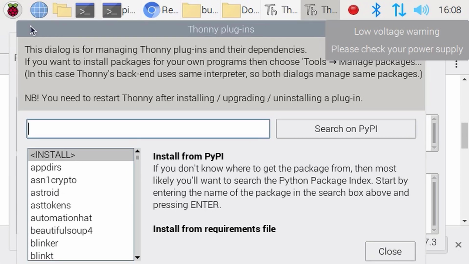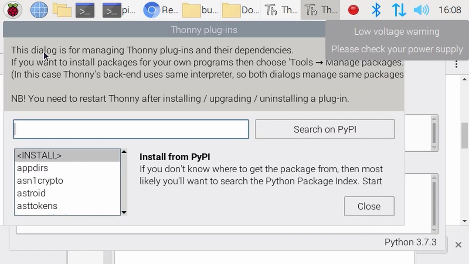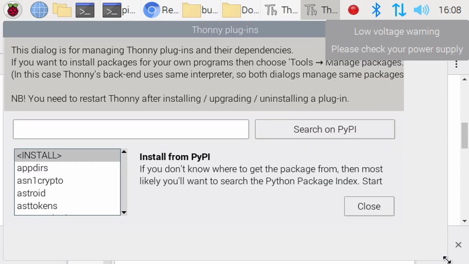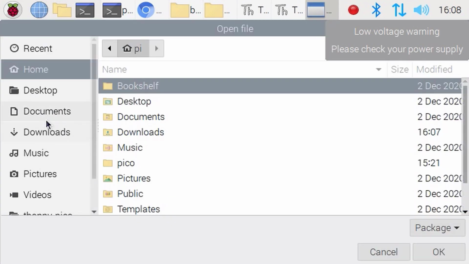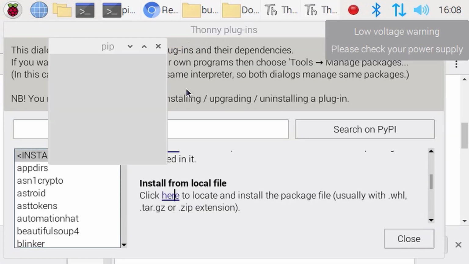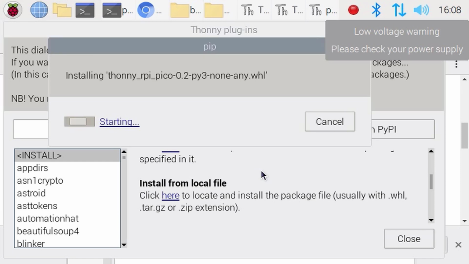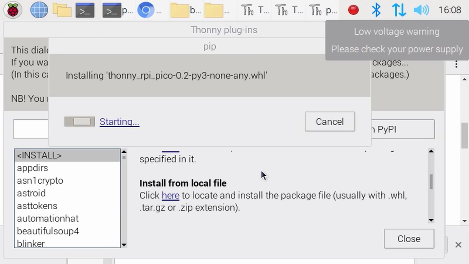So go to the end of this window. There is an option to install from a local file. Click here, then choose the wheel file. It will install for this Thonny interactive development environment.